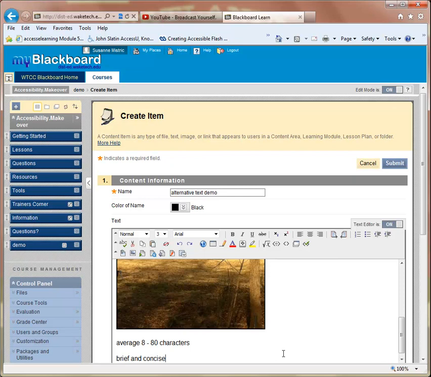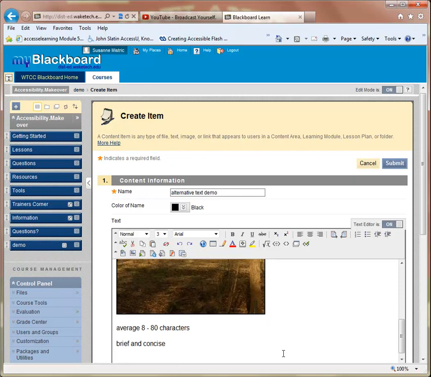And description really isn't the proper word because we're going to replace, not describe. So we want to replace with text what we're trying to convey with the image.